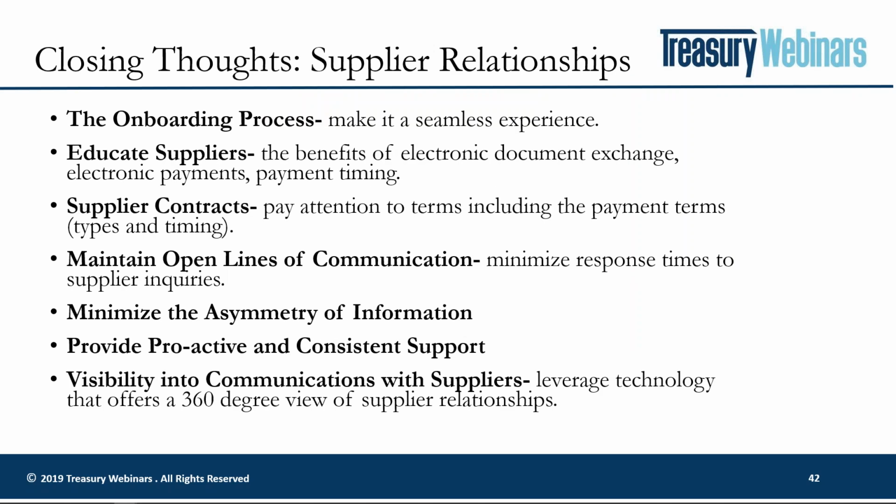You want a solution, the onboarding process, make it seamless. You need to be able to educate your suppliers on what you want to do on your relationship side, the benefits of electronic document exchange, payments, payment timing. You want to be able to communicate to them the value to them in terms of lower AR processing costs. You want to look at those supplier contracts. Again, minimize asymmetry of information, provide that support, and then this visibility. All these things improve your supplier relationships. What does that do? Gives you more control of how and when you make payments.